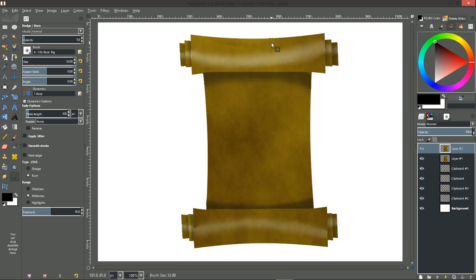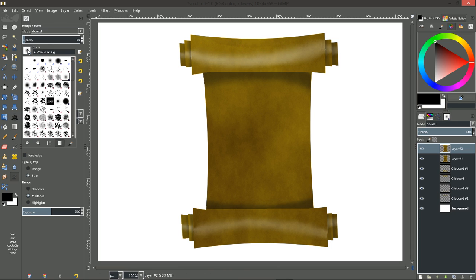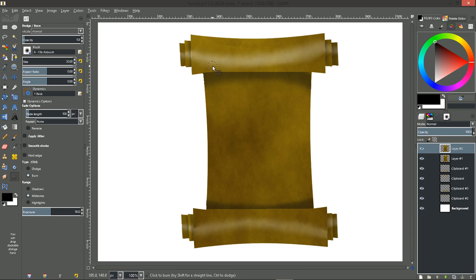So I'm just going to begin to darken some of these areas here, and I think that brush, for some reason, is still, to me, too hard. I don't know if we got anything that's going to be soft enough, so we may change our opacity.